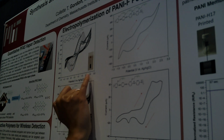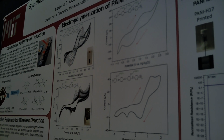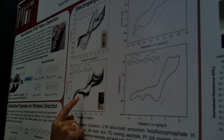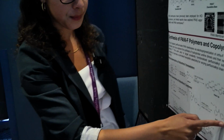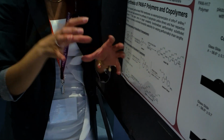And so we see here that we observe this film after the polymerization is complete. Now, in the case of the copolymer, we also observe that there is indeed this oxidation and reduction. But in this case, we get a bulk polymerization that happens within this flask here. And I attribute that to the fact that this free amine is very reactive, and we're already in the dimer form. So as we add electrons and take away electrons, we're starting to really form polymer, and it doesn't have enough time to actually adhere to the working electrode.